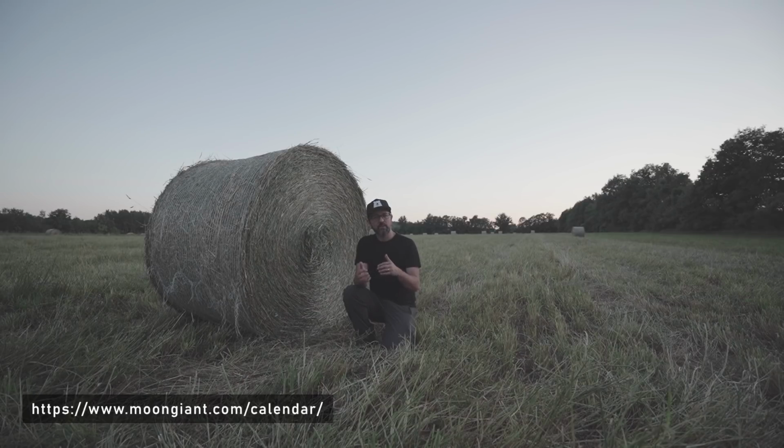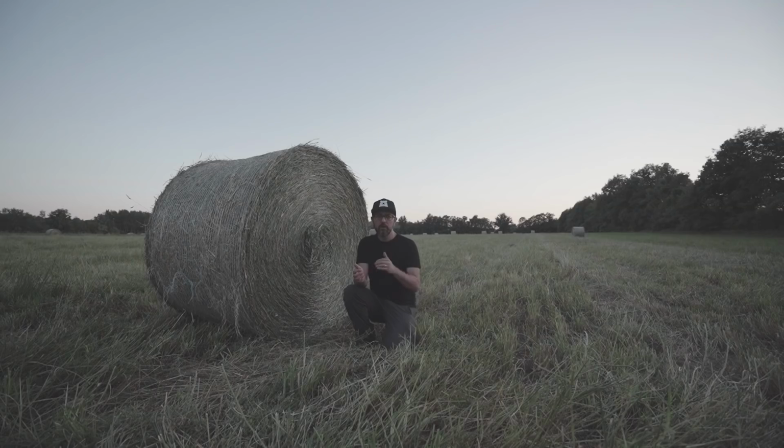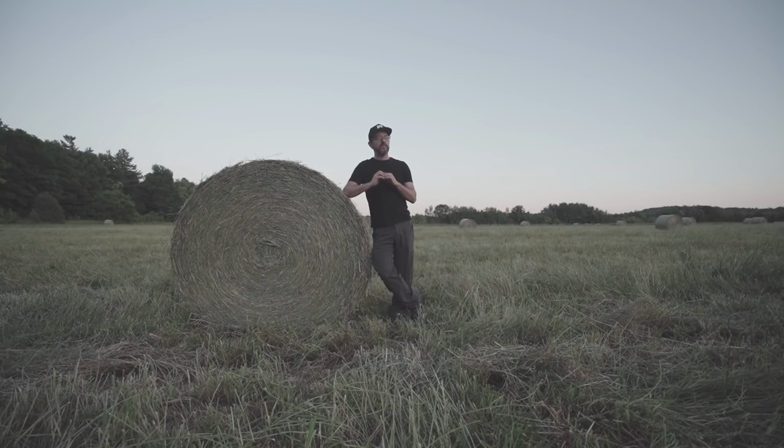But it doesn't always line up that you can be out at night during the new moon. So what I'll usually do is look about 5 to 7 days on either side of the new moon. Within that window, I'll have a chance to shoot the night sky at some point throughout the night, whether it's early in the morning or after sundown. Today it's actually the new moon, so I'll have all night to shoot tonight, which is super awesome. It doesn't always happen this way that you get clear weather on the new moon, but I got lucky today. The weather is such a wild card.